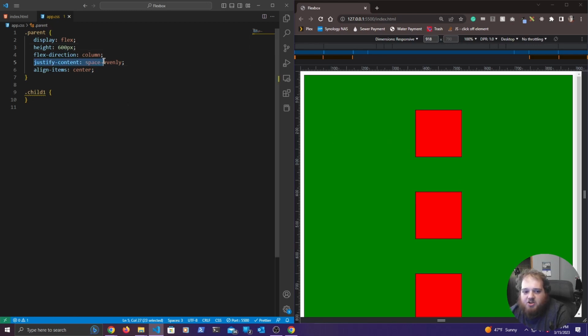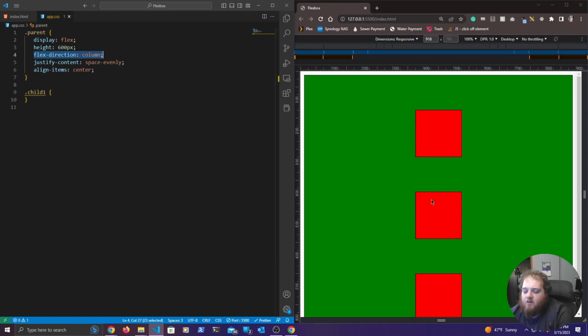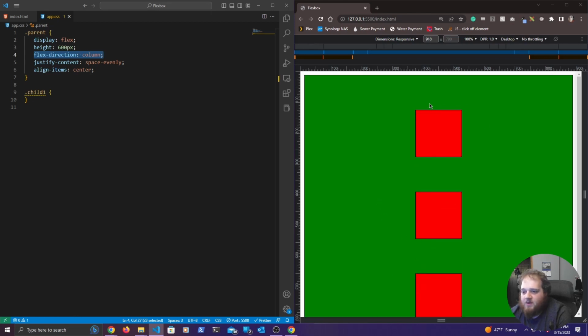So the justify content on the flex direction column is going to define on the vertical axis. All right, so it's got an even amount of space here, then you've got the element, then an even amount of space here, element, space, element, space.